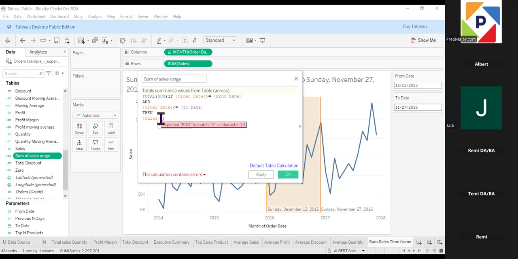And then we end it. Do you guys have the same thing now, or is it still the same? Mine's still the same, calculation contains errors. I don't know what I'm getting wrong.